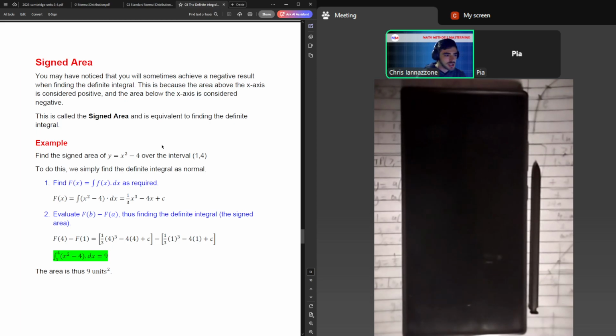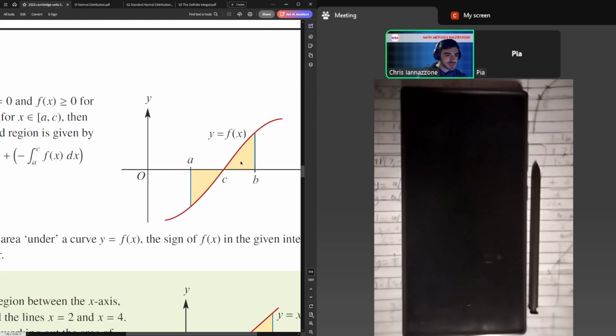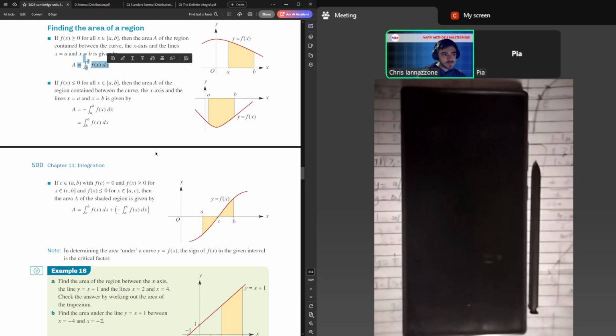the signed area, which basically means that any area above the x-axis is considered positive. So for instance, all this here would be considered positive area, and all this would be considered negative area. So that's one thing worth considering. The other is that that's only in the case of signed area, or basically whenever you're solving a definite integral. Definite integrals by their nature do exactly that. They figure out whether it's below or above, they compensate for positives and negatives.